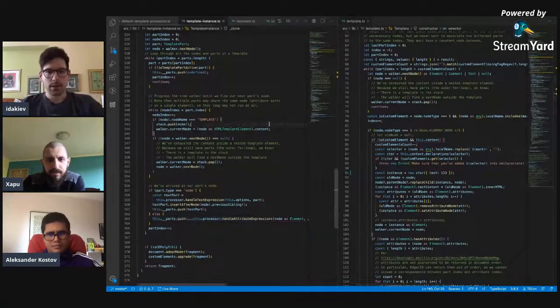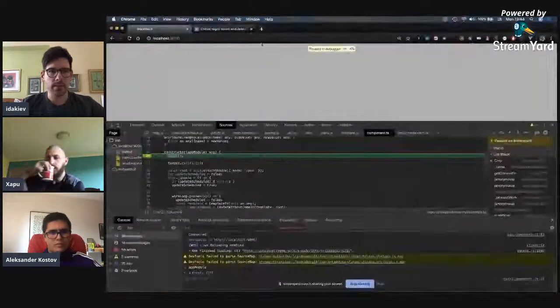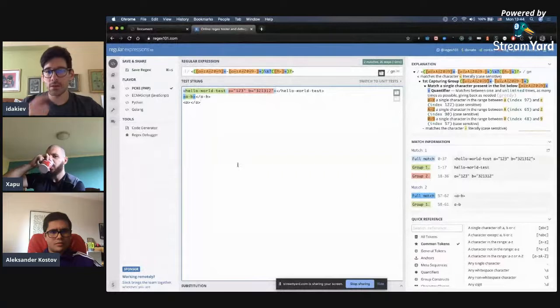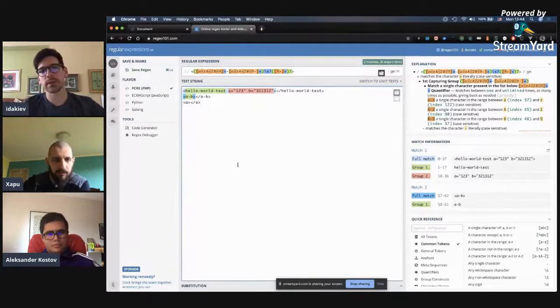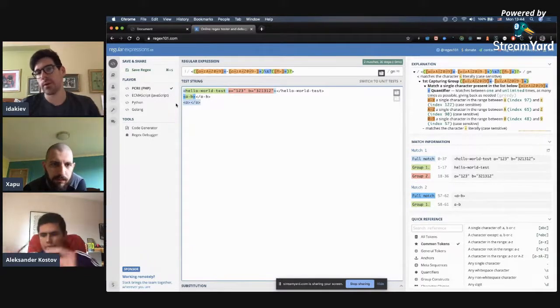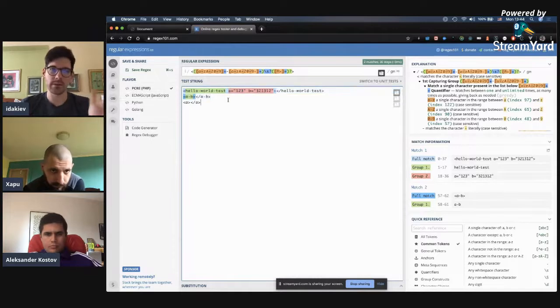Yeah. So before we start, I actually created this regular expression that is going to be much more useful for us because it matches the opening tags for the custom components, and it also matches the attributes. As you see here, we have a simple HTML tag that is not being matched, but all the custom component ones are being matched.